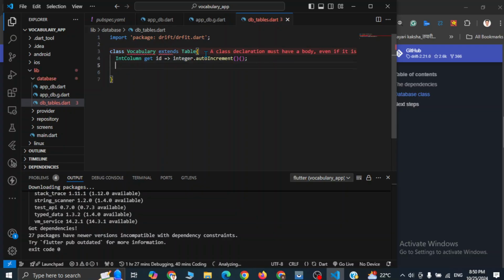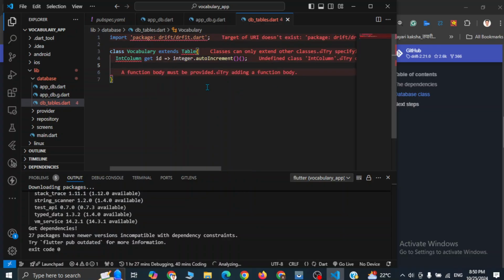Similarly we'll have, okay, so the Dart analyzer is now running and analyzing our code. Okay, it is saying that the target of URI doesn't exist. So let's try to import it.